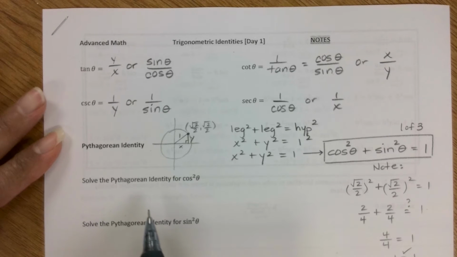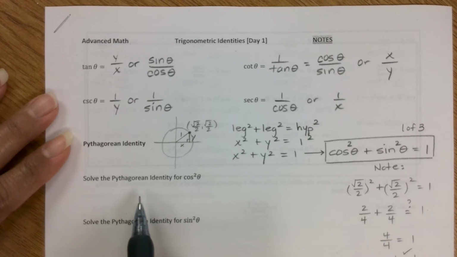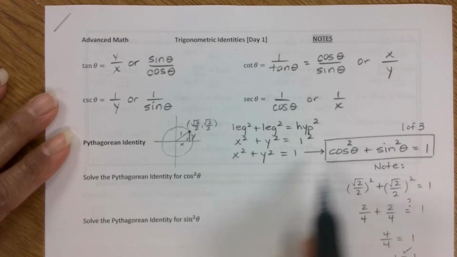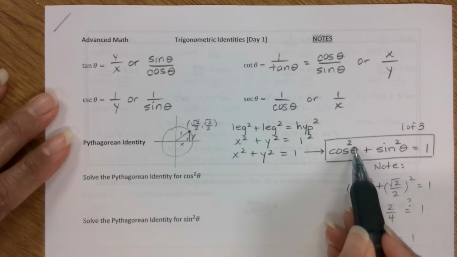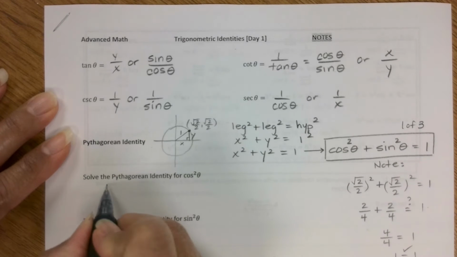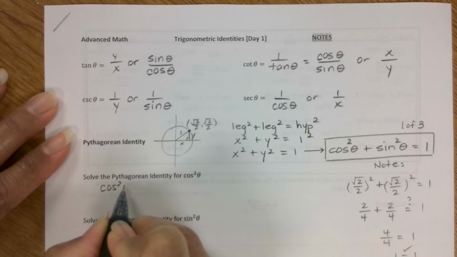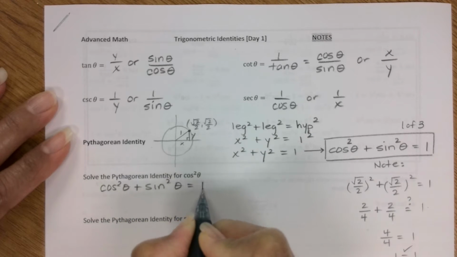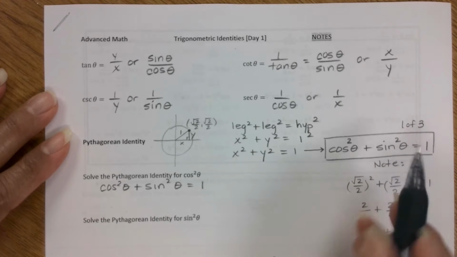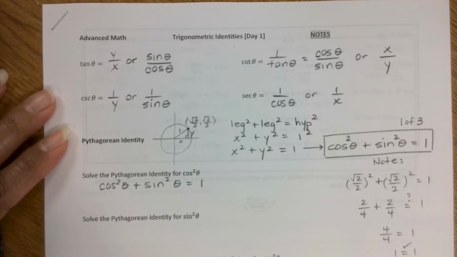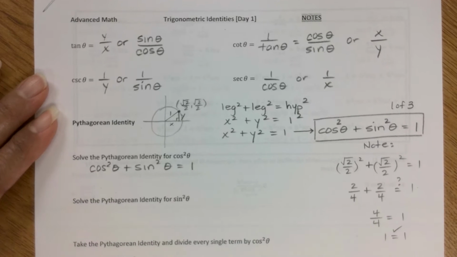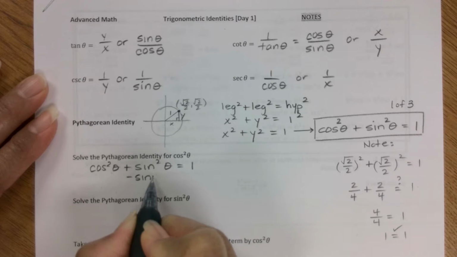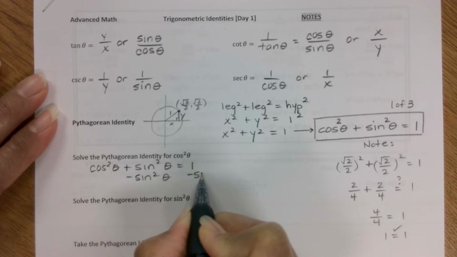Let us go over here. They're wanting us to solve the Pythagorean identity, which is this, for cosine squared. So this needs to be isolated. So that means we want to move that. Just showing the detailed work here of what they mean by that. And the whole point of doing this is just to show you that even though this is our Pythagorean identity, we are able to manipulate it and move terms around. So if I want to solve for cosine squared theta, I'm going to need to subtract sine squared theta on both sides.